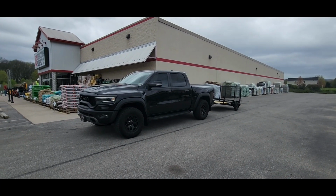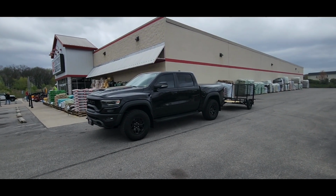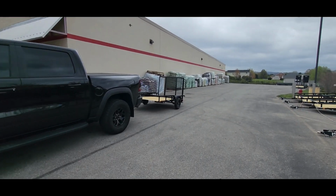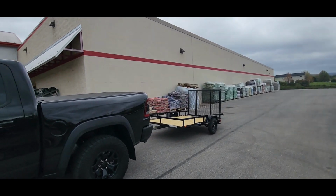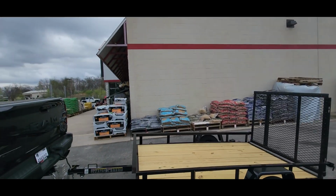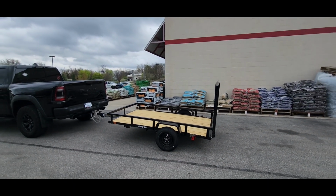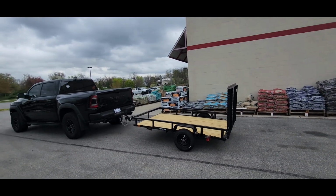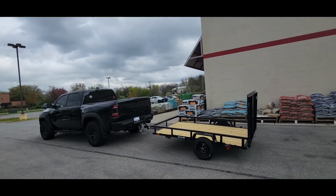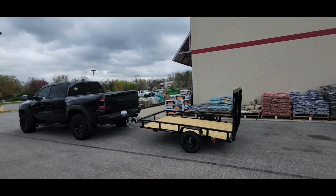Okay, here I am at Tractor Supply, here just outside of Charlestown, West Virginia. And I just picked up a nice carry-on 5x8 trailer. So cool for anybody out there shopping for trailers in the Virginia, Maryland, DC area. It might be advantageous for you to come to the West Virginia side, because they will sell you the trailer on the spot. They will give you a title, and then you can go to the DMV on your own time and get your official tag to be totally legal.